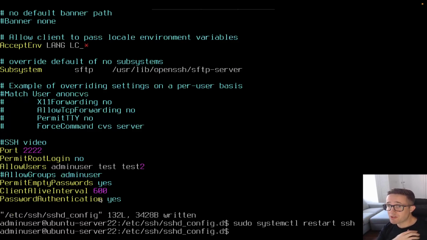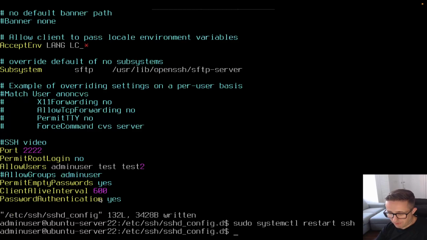You always want this option to be no. I just can't think of really any time when you would actually want to do this in production. Unless you're literally the only person in your bunker, maybe then. But then you could just use certificates.